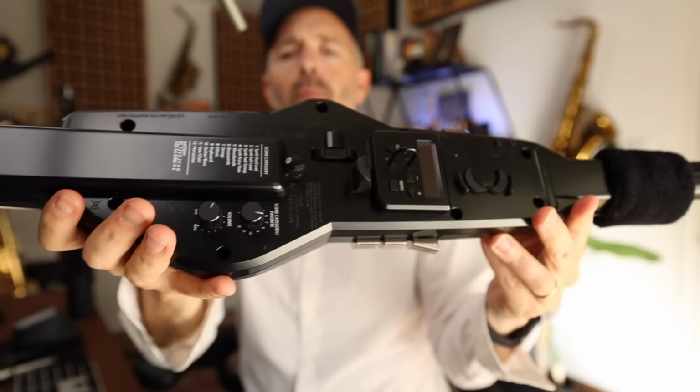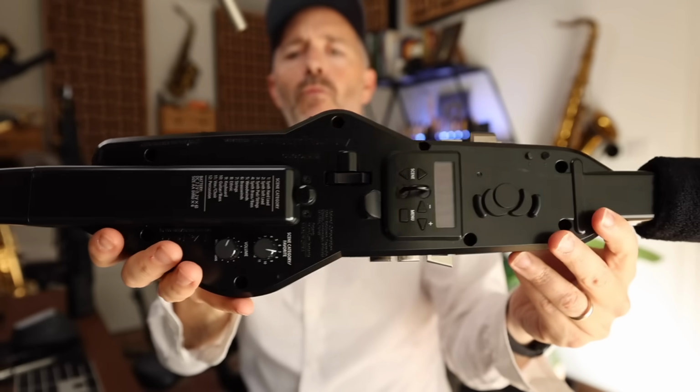I really liked this instrument when it first came out because it was the most saxophone-like compared to things that were already out there like the Akai EWI, which is kind of its own thing. All three of these instruments mimic the key layout of the saxophone. So if you play the saxophone, you'll know right away where to put your fingers and how to play the notes. The Aerophone AE20 comes with a nice collection of onboard sounds.